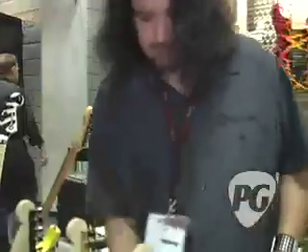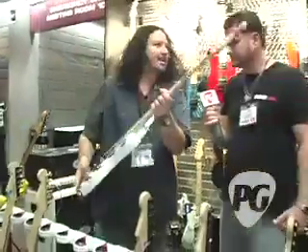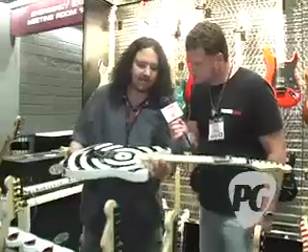Electronics and everything are customizable, obviously. As far as trends with the Charvel line and the customized market — we are in the era of the one-off. One thing that has typically been a Charvel staple is guys sticking to certain configurations. You'll find guitars with just one knob — no tone, just a volume. You'll find guys that want just one pickup, so why do you need a switch? You get one pickup.